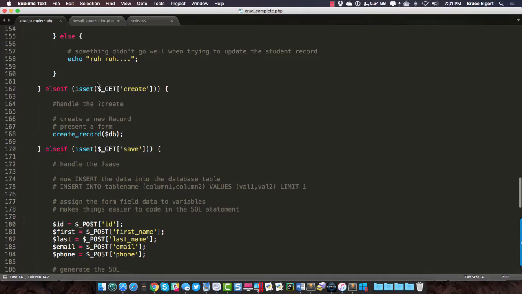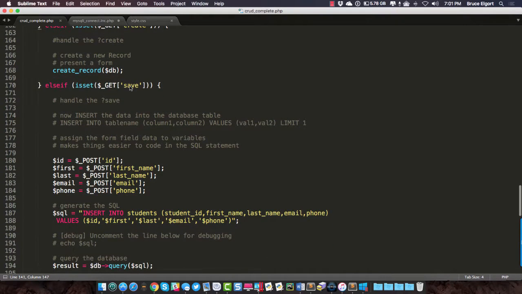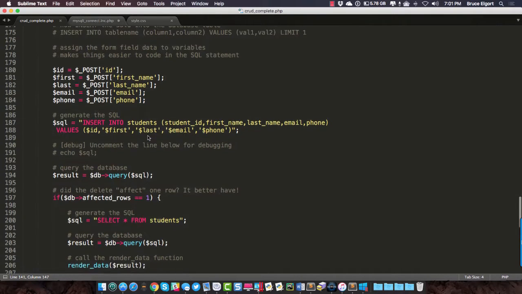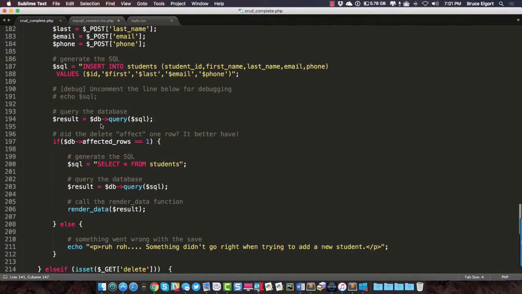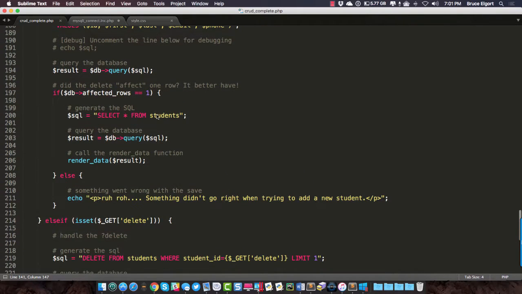Now, if I want to create a record, that's where I just call the create record function with the database connection right here, $db. If I'm saving a record, I grab all the data from the post and I insert it into the students table. Then again, I make sure I got one result back, and then I query the students table again, and I render the results. So after each operation, I have to redisplay the page.